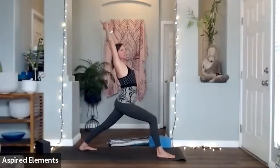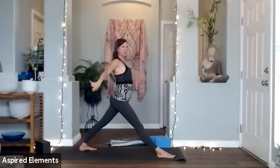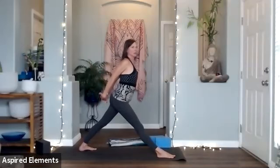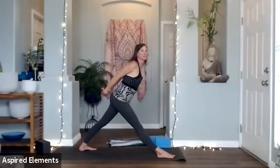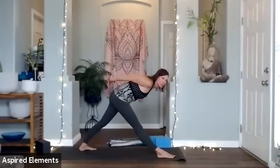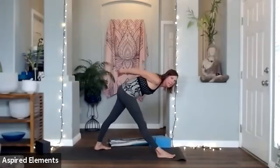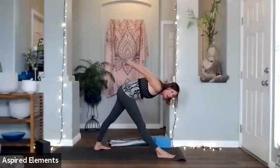Good, now we are gonna shift our weight back a little bit, but we're gonna change the arms. So you're going to interlace your fingers behind you and drop the torso down. So your legs are now straight. Drop the torso down, relax your head. Now, if you have to bring your back leg in a little bit, that's fine. Drop your head.